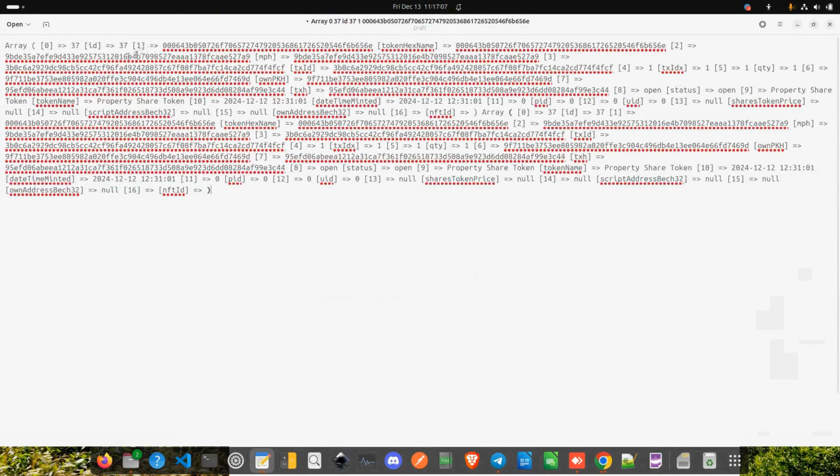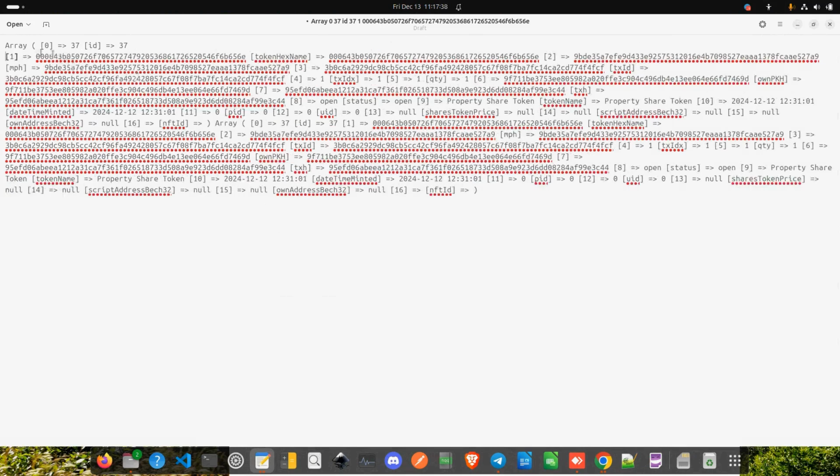Right, we don't need all this information. The information basically I will need is the token hex name, this is the ID, token hex name, and then this one is token hex name number 2, MPH, number 3. How does this thing go? Right, property ID number 37.